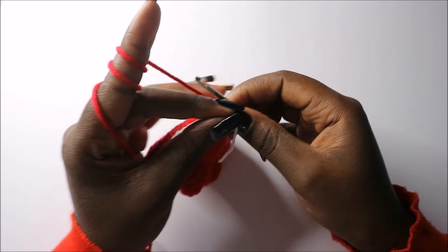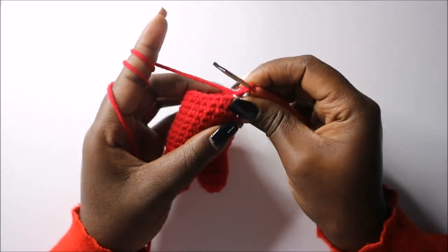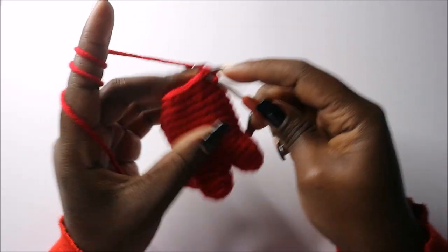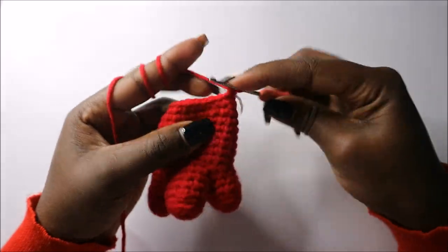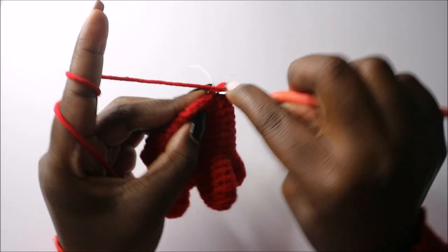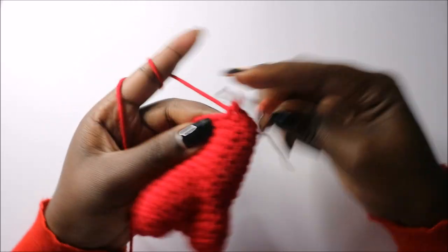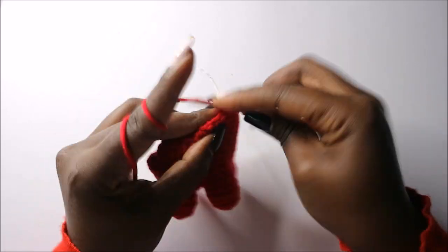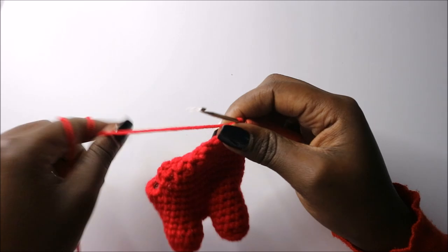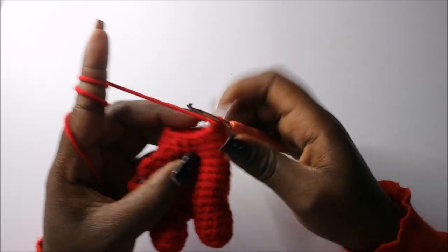So now in round 17, we are going to start by doing 6 single crochets. So 1, 2, 3, 4, 5, and 6. Okay, and then after that we'll decrease 4 times.